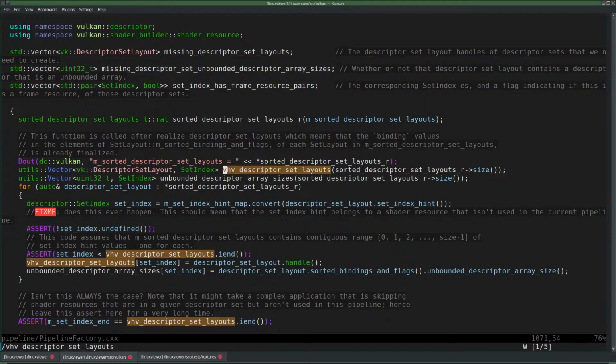This is a vector that takes set indexes. It's just incorrect to set it to this size. In that sense, that's again the sorted descriptor set layout size.